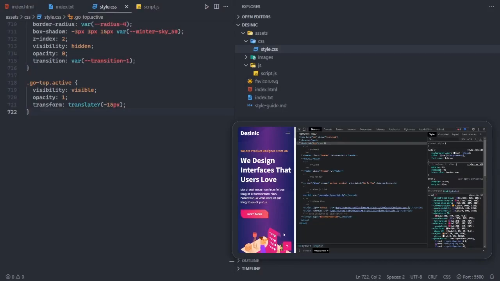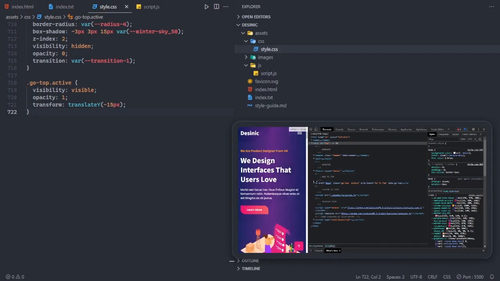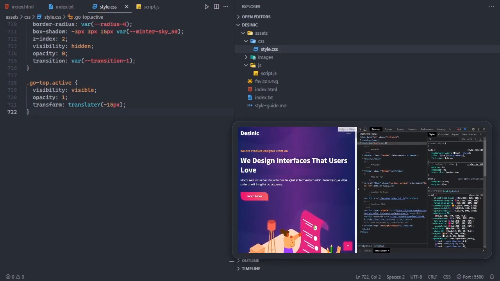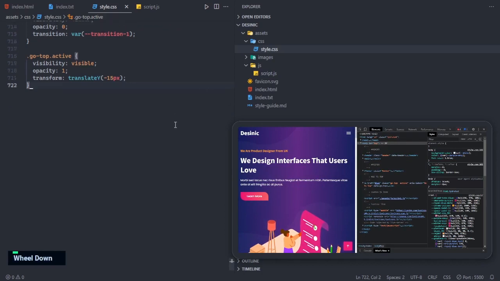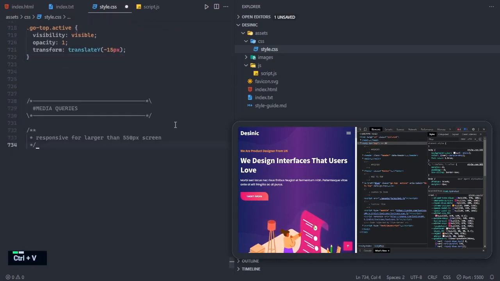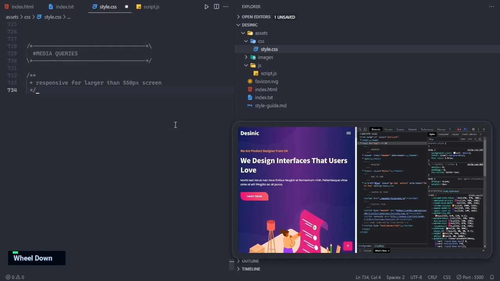So let's make it responsive for larger than 550px screen. Increase the window. Alright. So let's comment out for query. Alright.